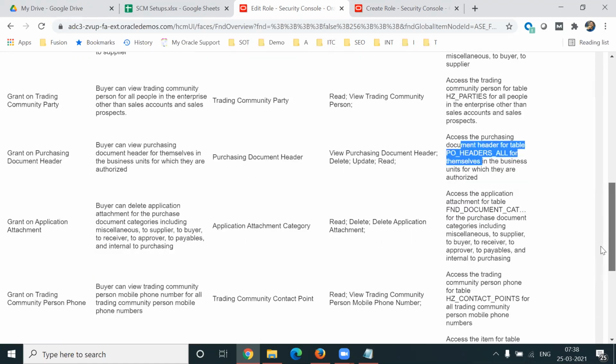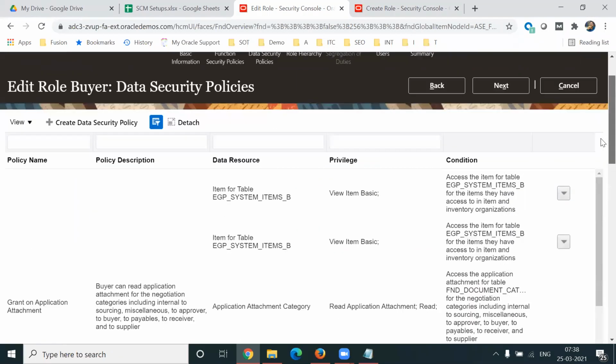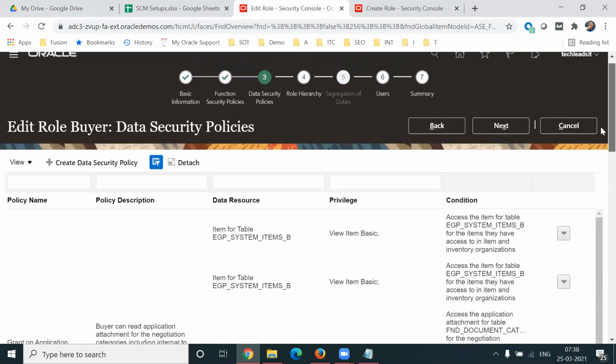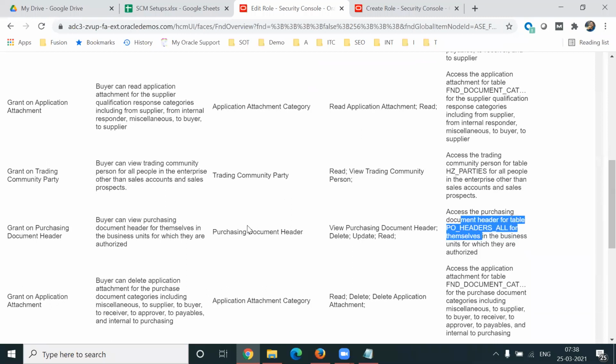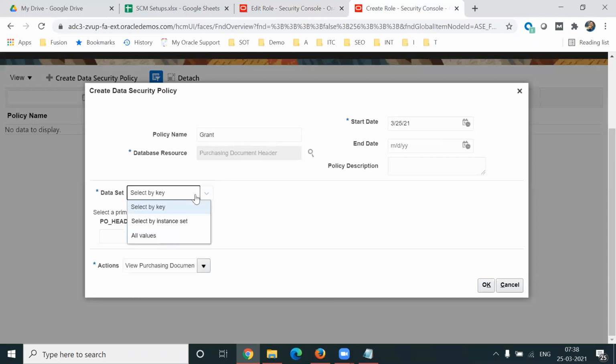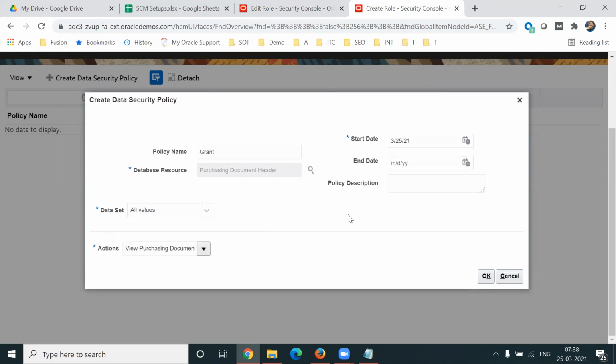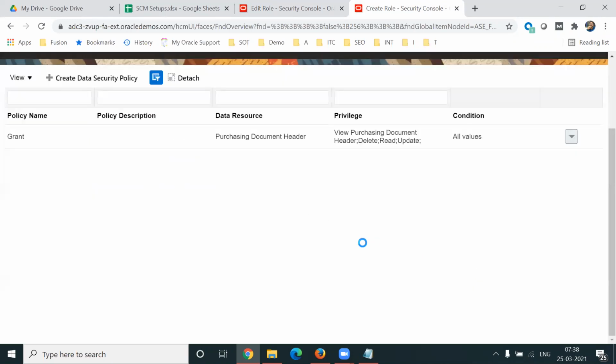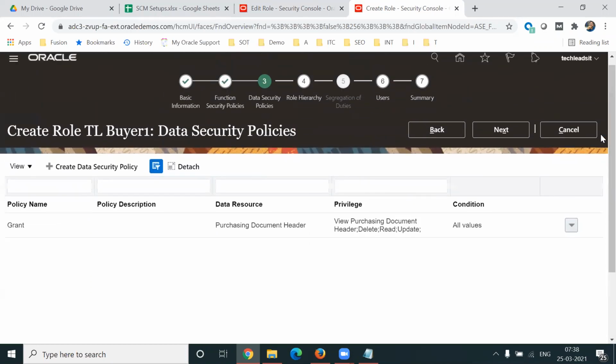This is a standard rule, right? That's why we don't have an edit option here to see that information. I'm just selecting all values for the time being. Then click on okay.